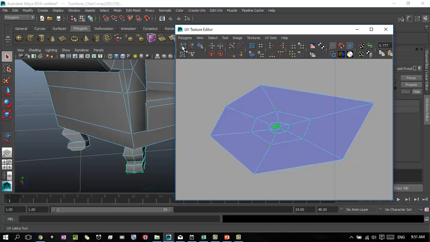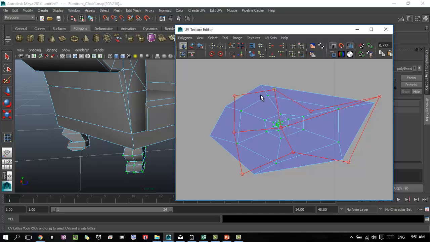Alright, so select these and we'll use the lattice tool. And we can go in here and get a little bit more evenly spaced. Alright, now we'll select these ones, lattice tool again. Gonna spread the spider web, as it were.